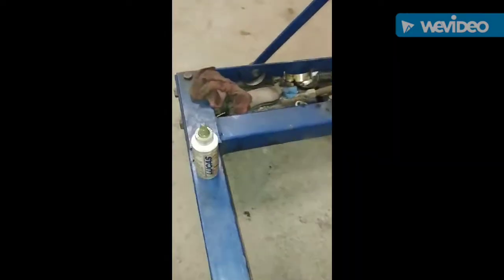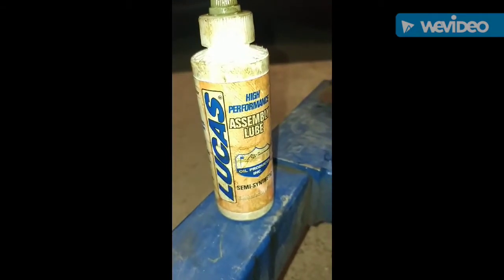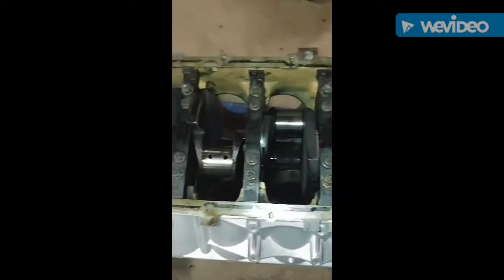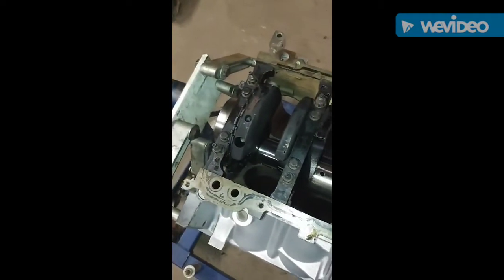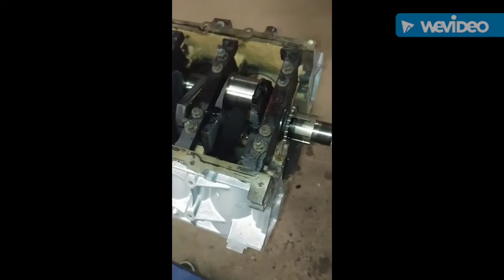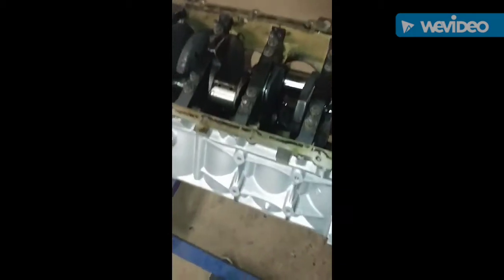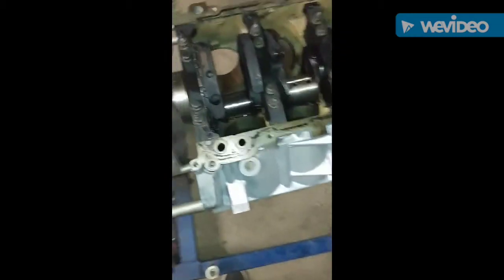We using Lucas assembly lube, put it all together. Like I say, this block here too, the same as the other one. Gonna have to put the lifters. I'm gonna have to put the piston rings in. I'm gonna put the piston rings on the pistons and install the pistons and then get those torqued down. And then we can go ahead and move forward.